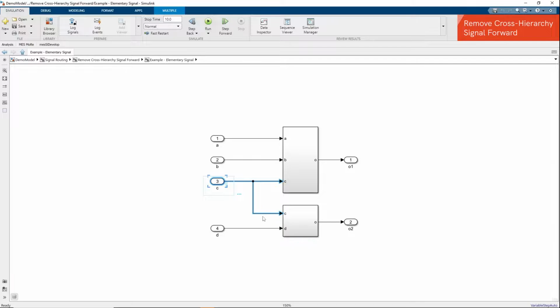But in addition to the removal, you want to know where the signal was actually used before, because you need to adjust these parts of your model after the removal. So with MES MoRe, you can select the signal where you want to start the removal. Then you can launch the Remove Cross-Hierarchy Signal Forward action from the MoRe menu.